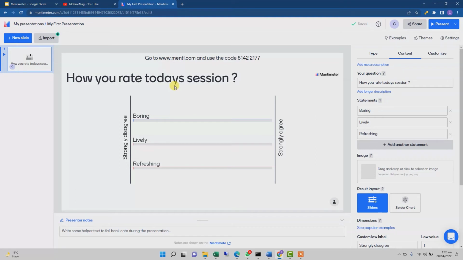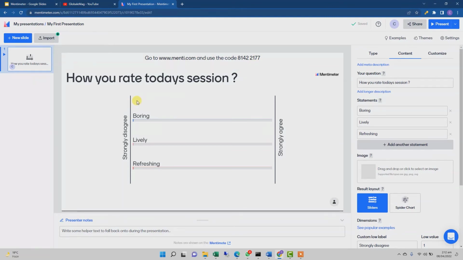In order to make sure that my audience participates in this, Mentimeter provides you with a live option. All you need to do is that after you create this slide, you ask your class or your colleagues to go to menti.com and use the code 81422177, and participate in this session.